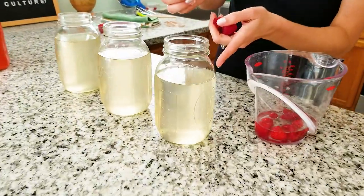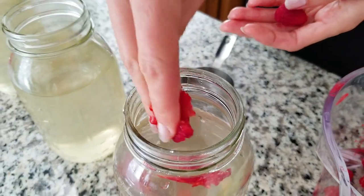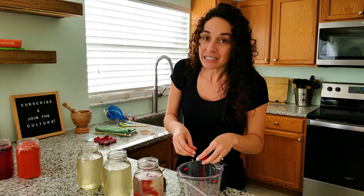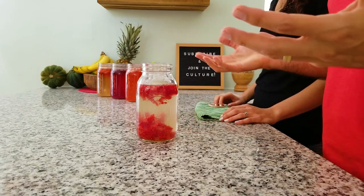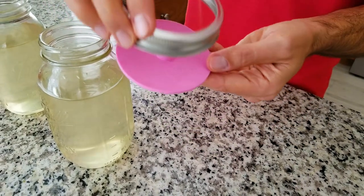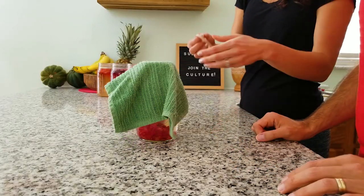The jar is about three-fourths full of water — make sure there's enough room for the fruit. We're going to mush the raspberries a little bit before putting them into our ferment so the flavor really gets into the water. You can squish the fruit a number of ways — a mortar and pestle or a bowl with a fork both work. Now we're going to cover this. Since this is an aerobic fermentation — meaning it's exposed to air — once it's done it'll taste slightly more on the vinegar side. If you don't like that, you'd do an anaerobic fermentation and put an airlock on top, like a fermentation lid with a silicone slit. But since we like the traditional way, we'll just cover it with a cloth and a rubber band and set it aside.